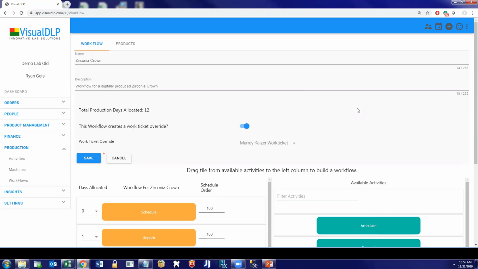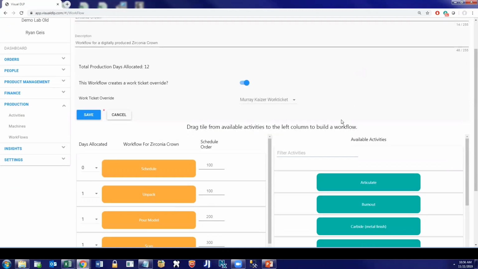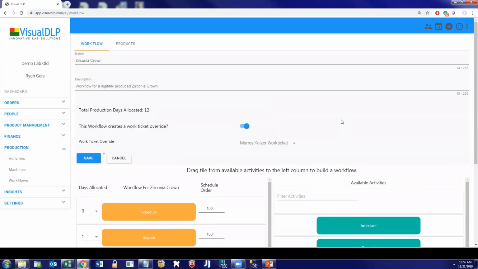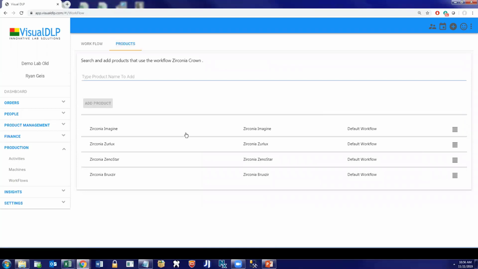The cool thing about this is we can just create one of these workflows, and we can tell it can go on as many products as we want. So this workflow right here in our demo database is just attached to 3 different products. And we can see that it's attached to it as the default workflow.